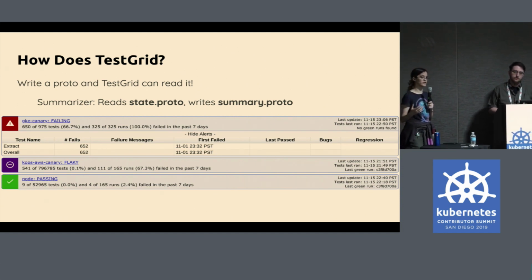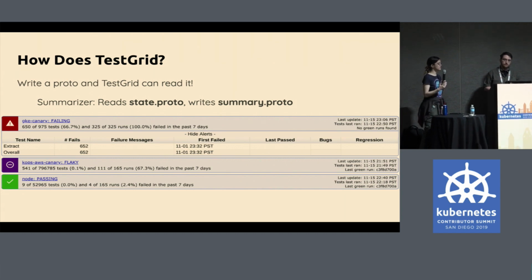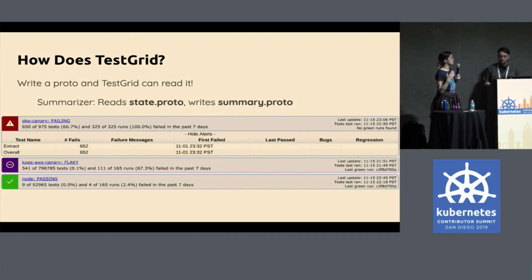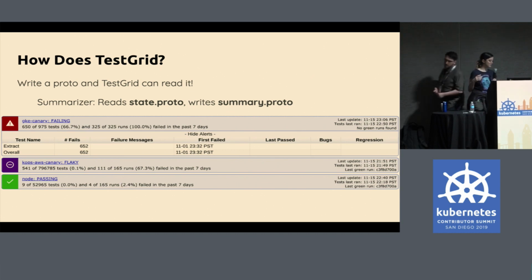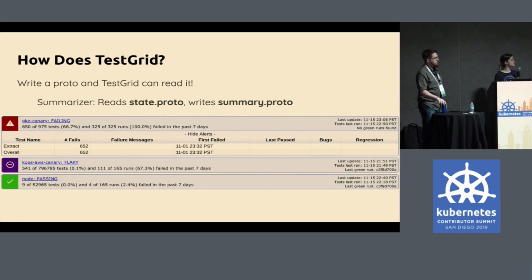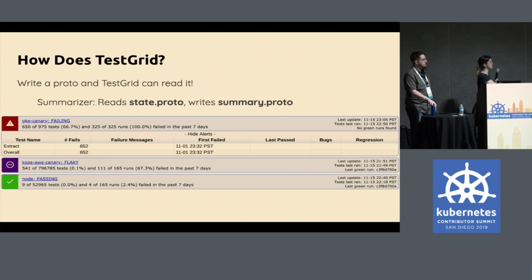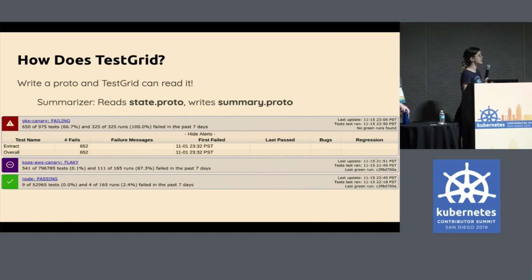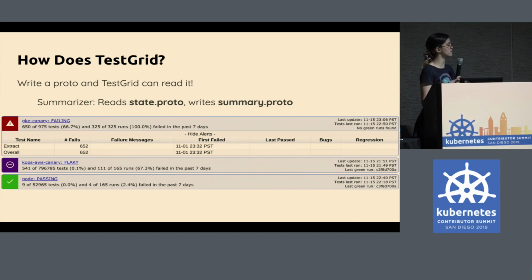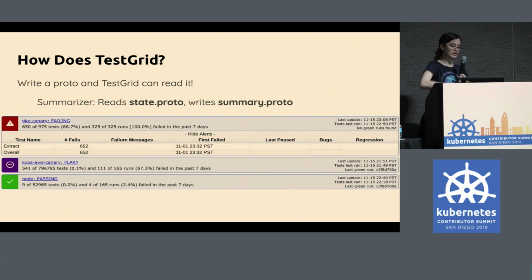But we have a bunch of other modules that do some of the other things around TestGrid as well. So for instance, we have the summarizer, which takes the state.proto, all of the updated test results from your tests, and then writes a summary proto. And you can see that it produces things that we render in the front end, like here. So it has a list of the tests that are failing. It has how well the dashboard has been doing with recent runs, whether it's continuous failures or some spotty failures or completely green. And it has a couple other things like when did it last update, when did test last run, and is there a latest run that was completely green in a column. We have a few other ones as well.